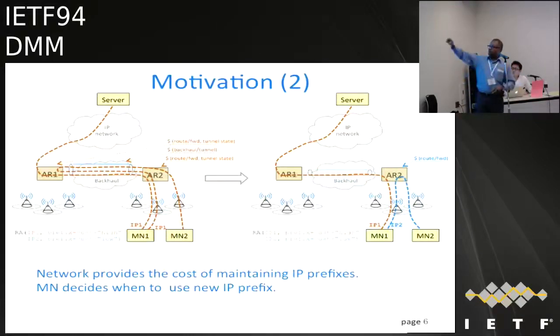And again, it's not about the cost of setting up that connection, say from MN1 to an AR, which may be addressed by, in 3GPP, you have PDN connections and APN to express those kinds of costs. And I guess, in the IETF also, there are methods by which you can express that cost, which we should look at. This is talking about the additional costs in terms of routing that mobility.